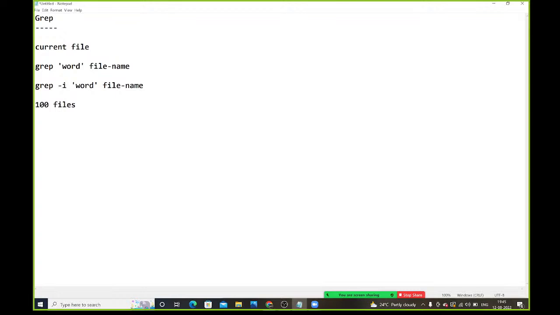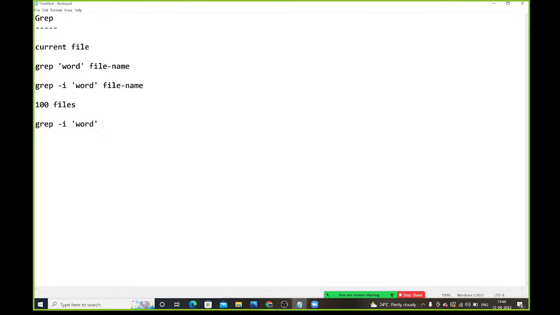We need to use the grep command like this: grep, -i to ignore the case, here the word we need to give. Next, what do we need to give here? Here we are not going to search in a file. We are going to search in the entire present working directory. Inside the directory, we can have multiple files, and in all those files we need to verify.